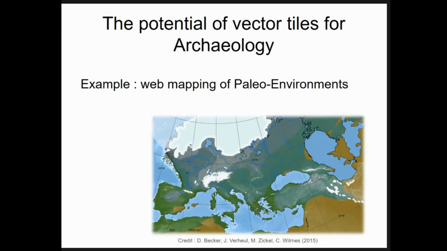So one of the potentials of vector tiles in archaeology is, according to me, when you have to map changing environments. So for instance, there is a problem of sea level in paleo environments. So I guess that in the coming years it will be much easier to build sleepy maps, which means vector tile sets, for maps with different sea levels according to the use.